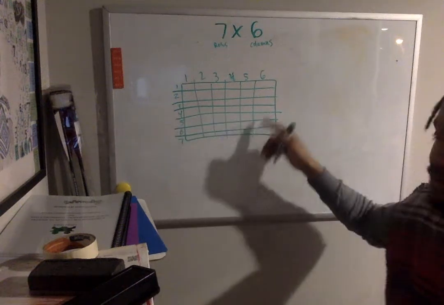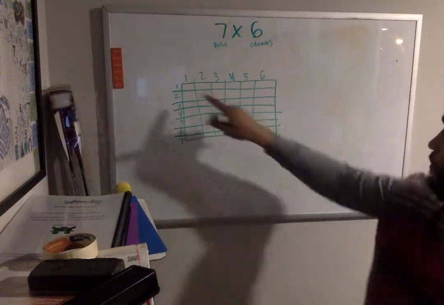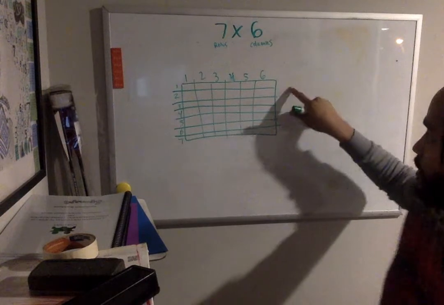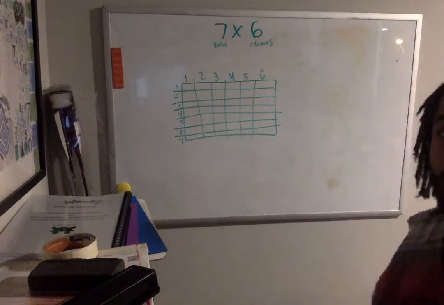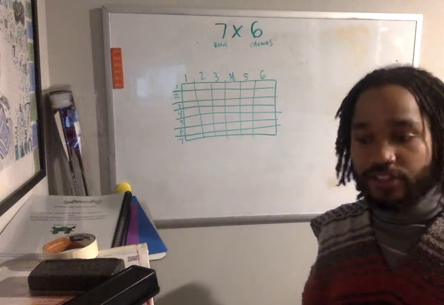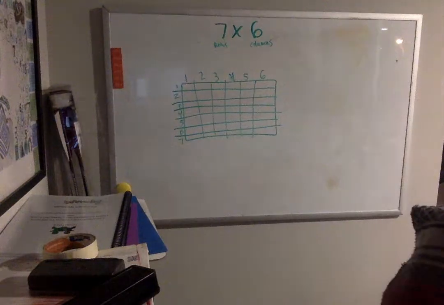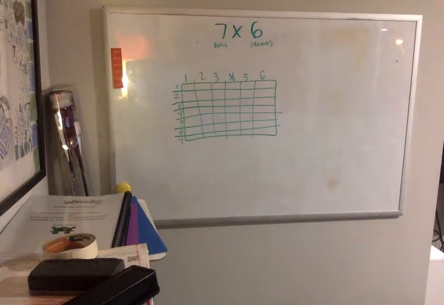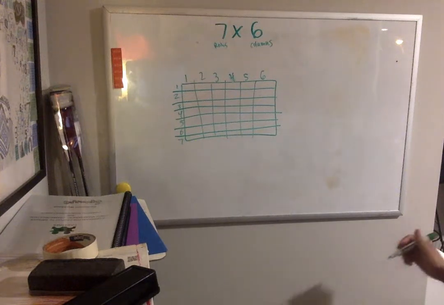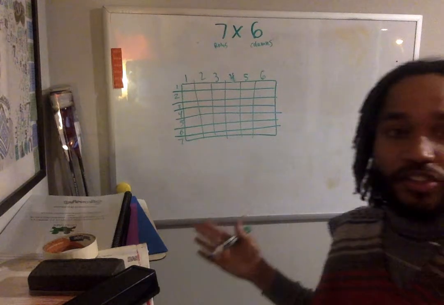I could count them all up. I could write my skip counts at the end of each row. I could do that. But I want to show this new strategy that's going to be helpful when other large equations are coming up. So bear with me. What I'm going to do is split this array.